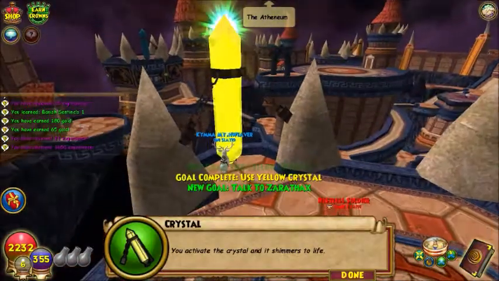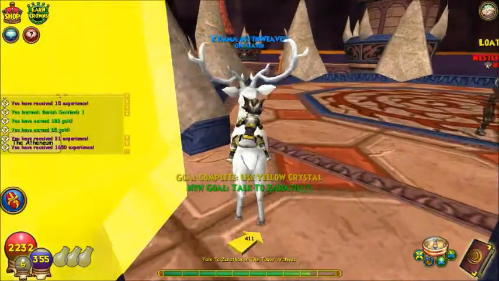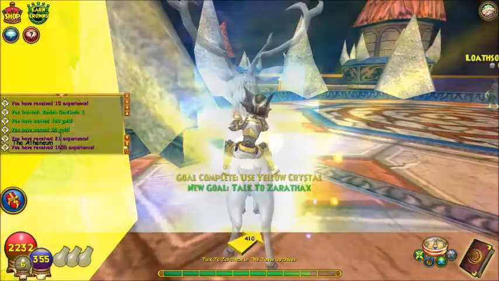You activate the crystal, and it shimmers to life. There we go. Done with that.